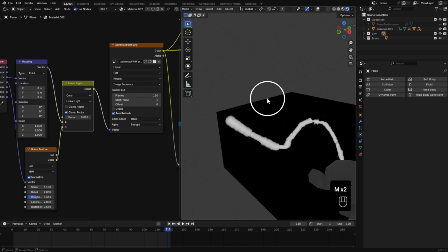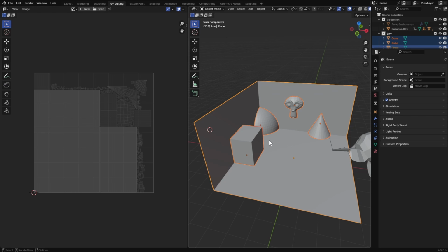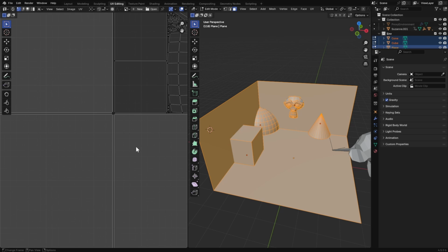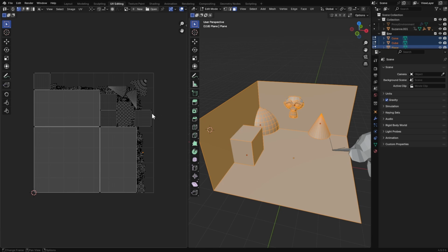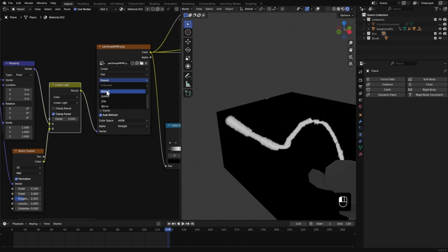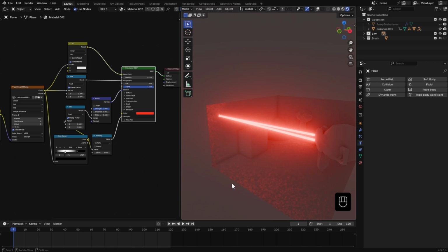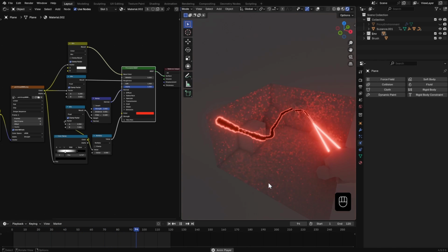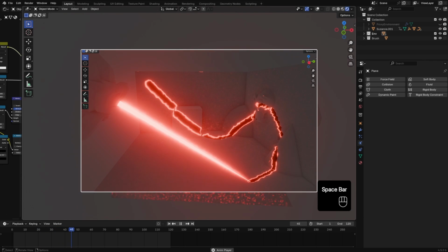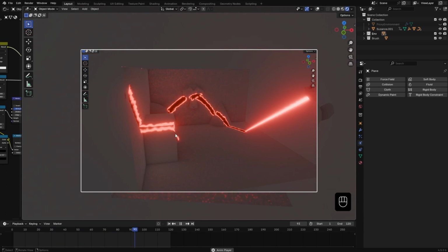If you notice texture bleeding like here, try improving your UV maps. Better UV maps with some gaps between islands would fix those issues. But for now, I am going to ignore them. You might be able to fix some of those by changing this to clip. And that's how you can make a cool Superman heat vision in Blender. Obviously, you can use this simple setup and improve upon it.